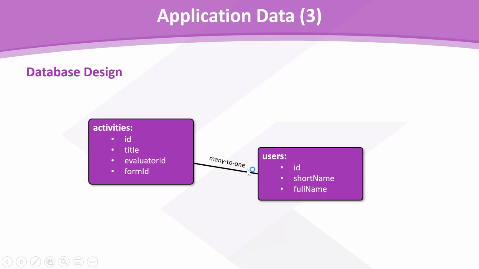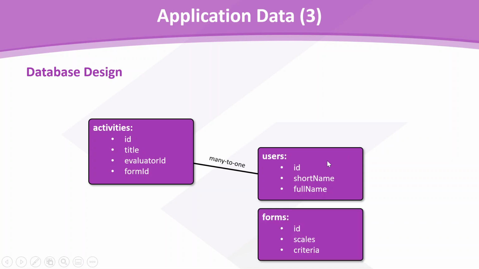And then we have the users collection, and the user is used in two ways. One is inside the activity. The user inside the activity is called evaluator. It is many to one. Sorry, it's not that one activity can have many evaluators, but one user can have many activities, while one activity can only have one evaluator. And then the form we assign to it. We relate activities to forms by form ID.